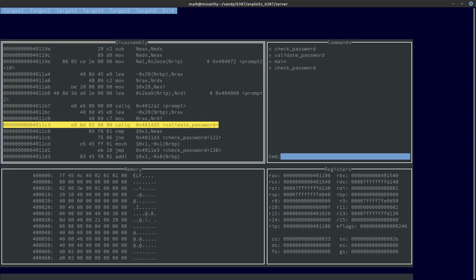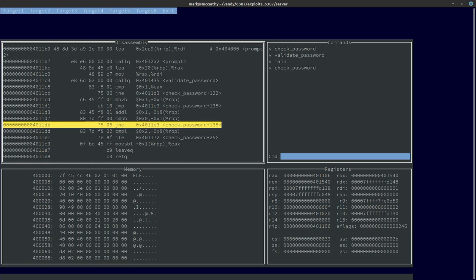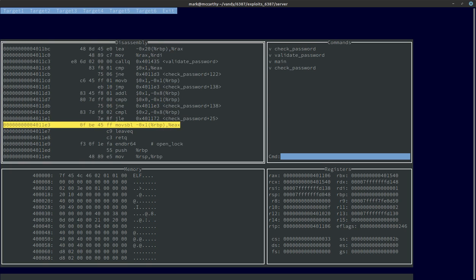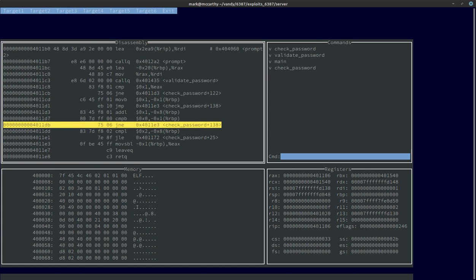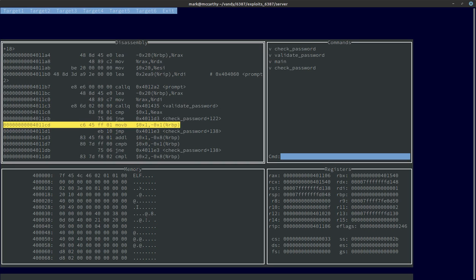One thing that looks promising here is this variable, because if the password's valid, it sticks a 1 in the variable, and then we saw that at 4011 E3 it loads that variable, and that's the return value of this function. So if there was a way to set that, then we could make it still return 1.